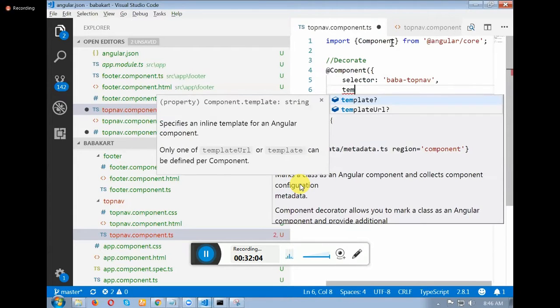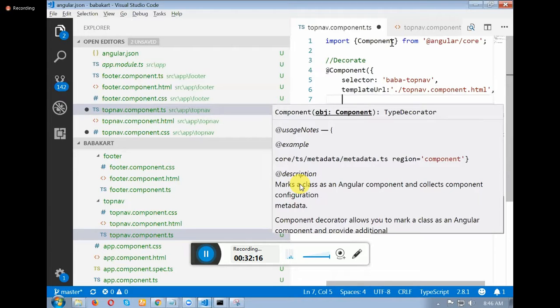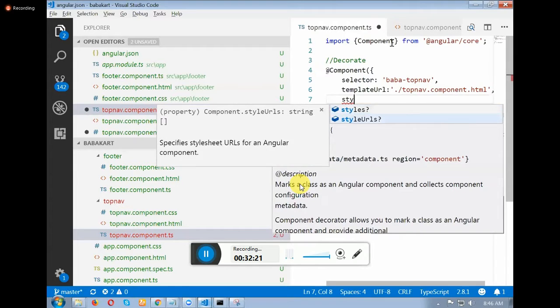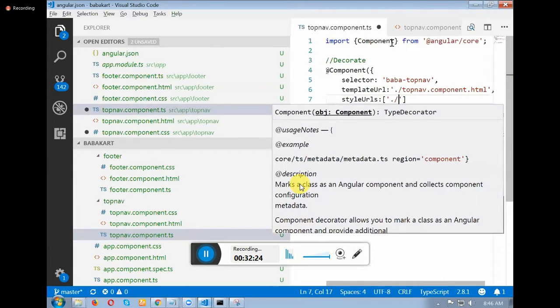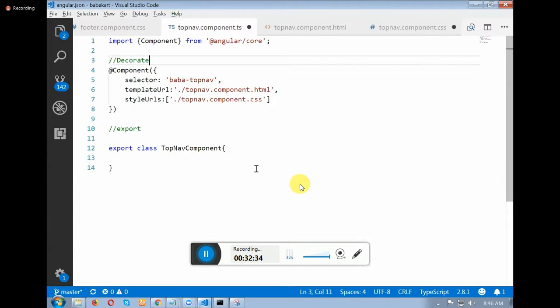It's called template URL. Every component can refer multiple CSS files, style URLs. Done. This syntax is common for each and every component that you are creating.